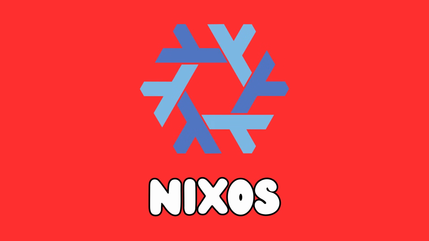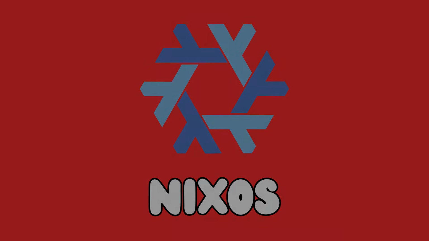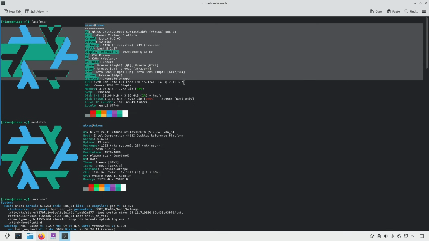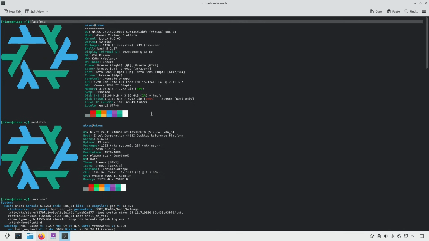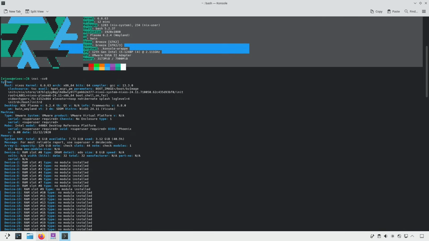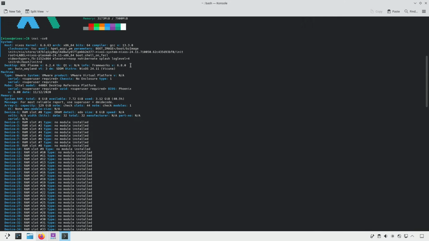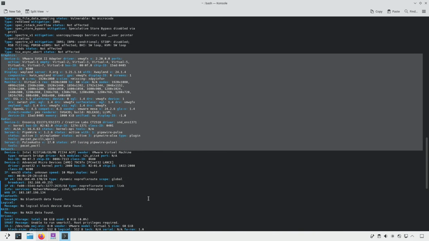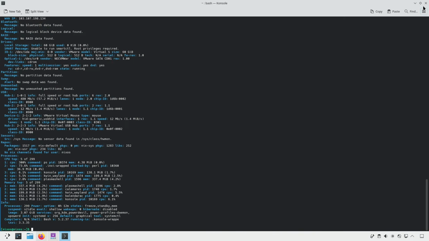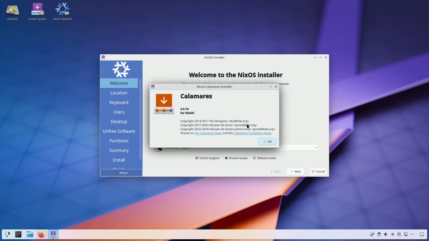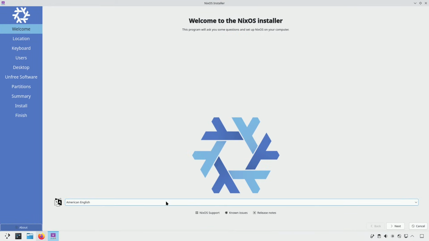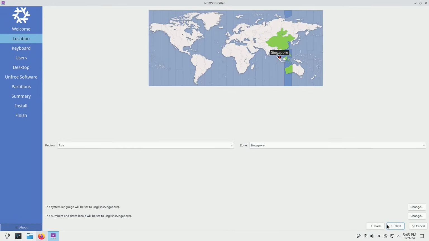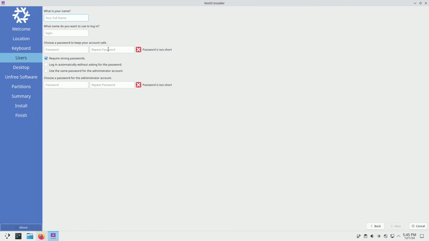Number 7. NixOS, a power user's dream. NixOS takes a unique approach to Linux, focusing on configuration and control. Advanced users can define their entire system in a single file, allowing precise management of features like touch support and power efficiency. Additionally, its rollback functionality ensures you can undo changes if something doesn't work as planned. While it's not beginner-friendly, NixOS is a powerful option for those who love tweaking their systems.